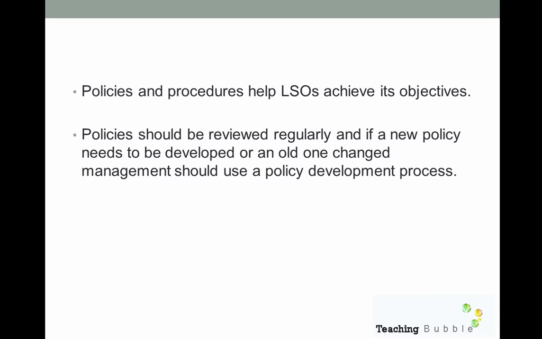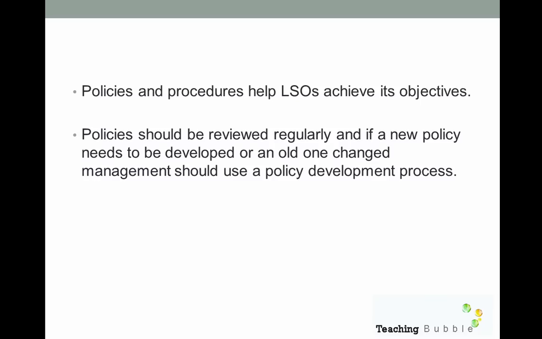Policies and procedures are essentially there to help large organisations achieve their objectives. Everything they do is trying to help them achieve their objectives. It's important that policies are reviewed regularly because things change. Laws change, the way the business operates changes. So it's important that a policy is developed, and once it's developed, it's reviewed, often changed and continually monitored.